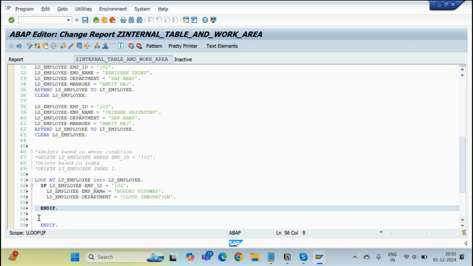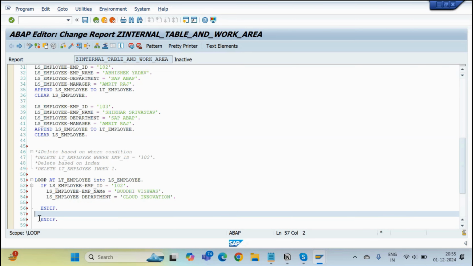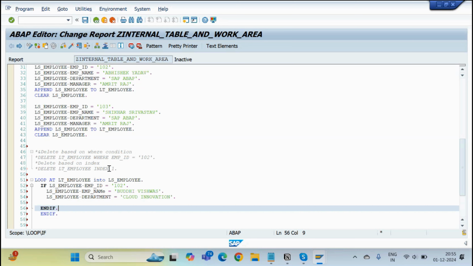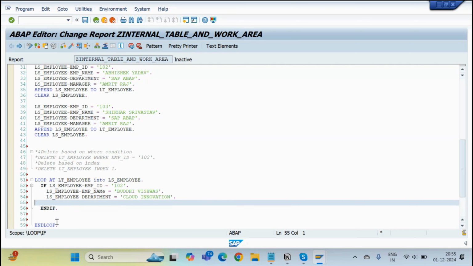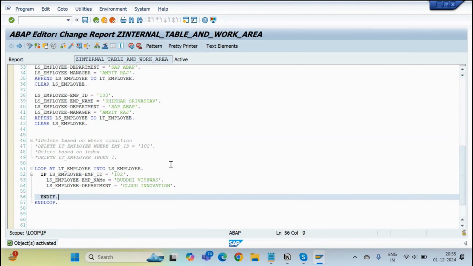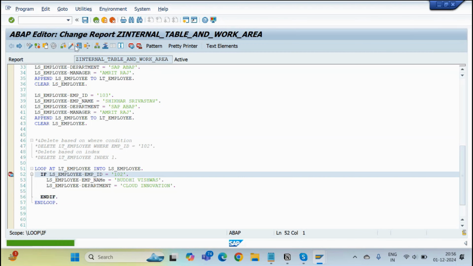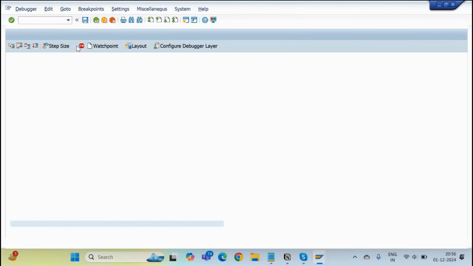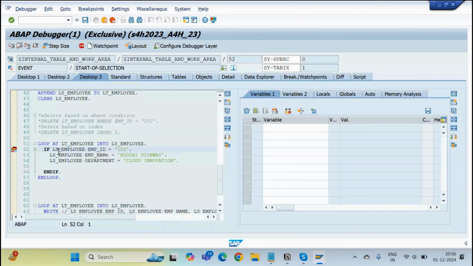What do you think is going to happen now? This should work. It will catch the member of this table where the employee is 102 and update it. Let's see.